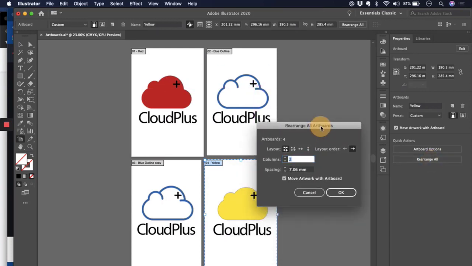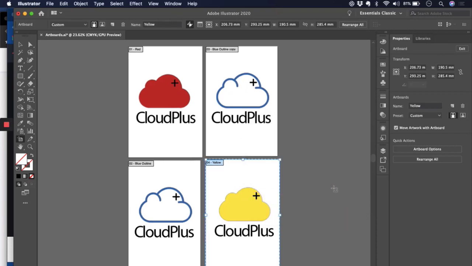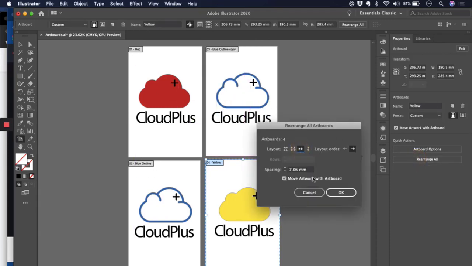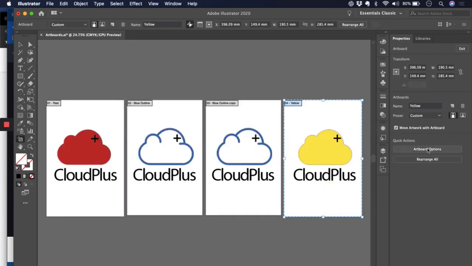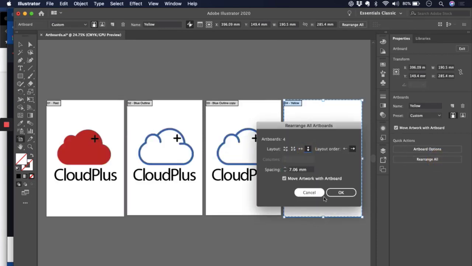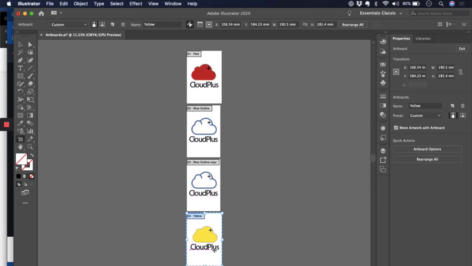So let's say I wanted to try another format, which is rearranged by column. What that does is, in this scenario, I have 1, 2, 3, and 4. However, if I wanted it to be 1, 2, 3, and 4 going down the columns, that's what's going to happen here. So you can see now this is 1, this is 2, this is 3, and this is 4. I can also rearrange them just as a single row, and then they're all arranged in a row, or I can rearrange them in a single column. You can see here they're all arranged from top to bottom.